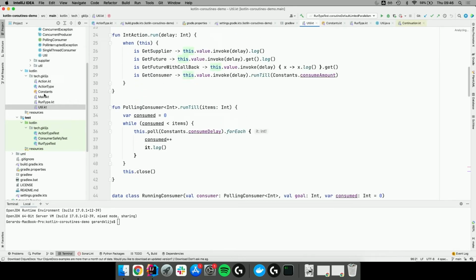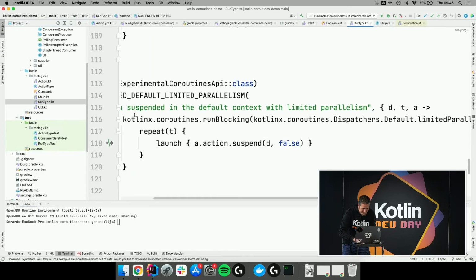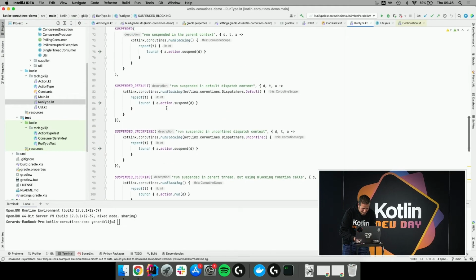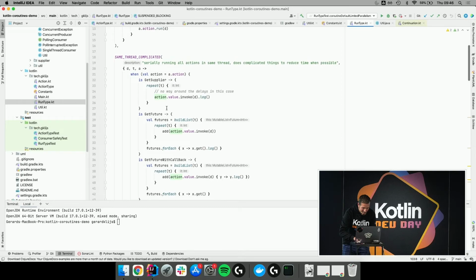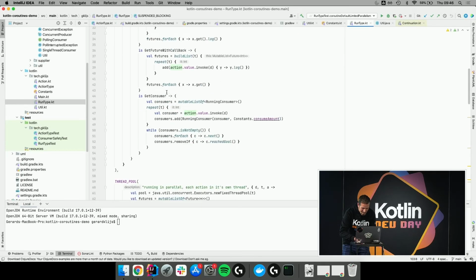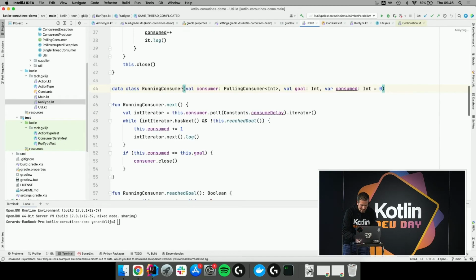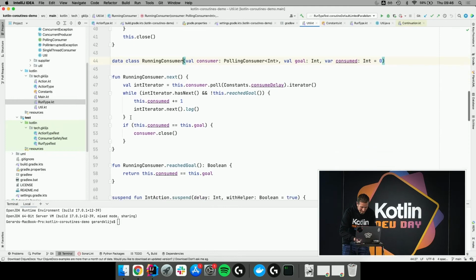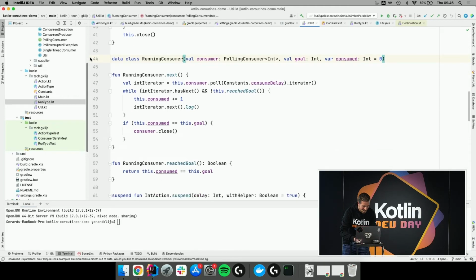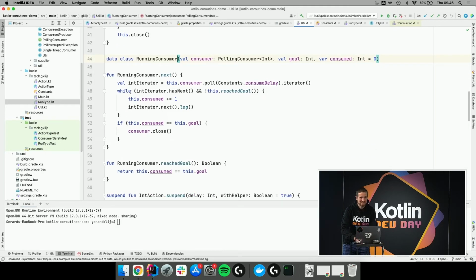Oh wait, that's in the run type. And then this is the complex one. And then there's the consumer one. And then it has some messy things here. Yeah, I use several methods to abstract all the ugly code away.